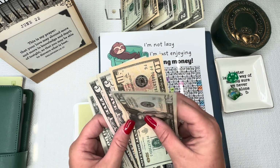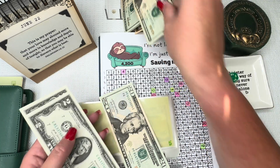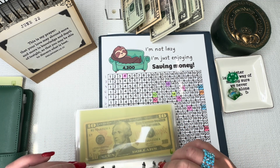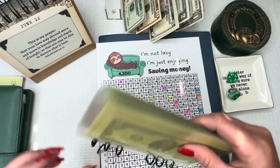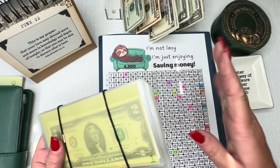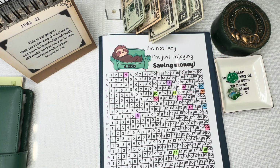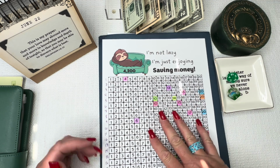I think I want to trade up this for a 20. $44 in envelope 5. And I'm not going to roll again because I know we have a $10 IOU. I think Jessie asked me, how come I don't go to the IOU first? I just want to make sure I hit all these envelopes, because I know whatever I have left at the end will probably be going to the Scramble game. I just decided that when I get there, we'll deal with what I owe and what I have left.